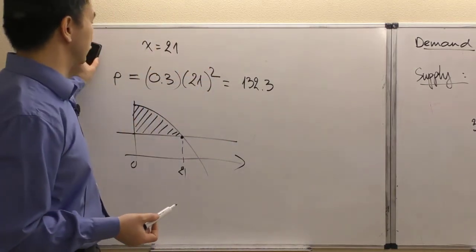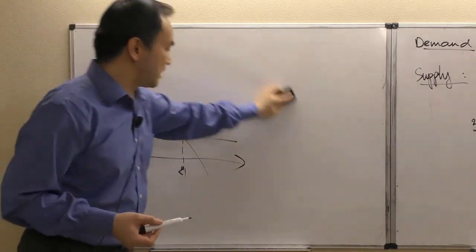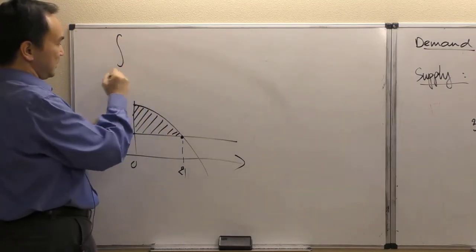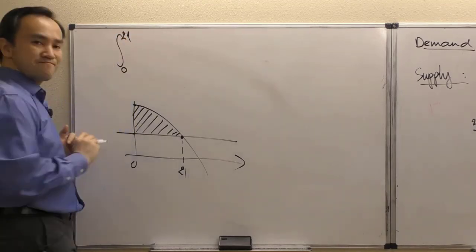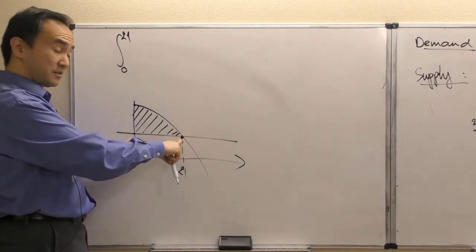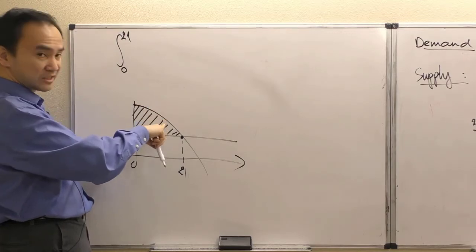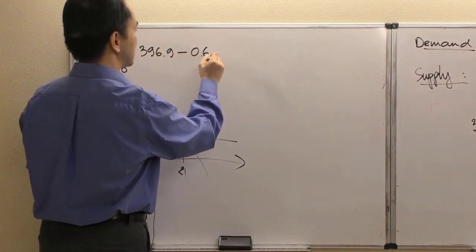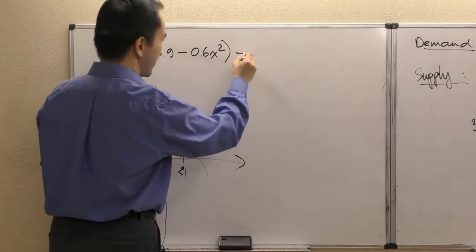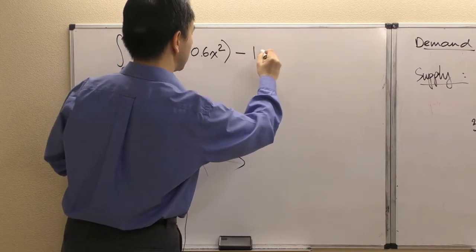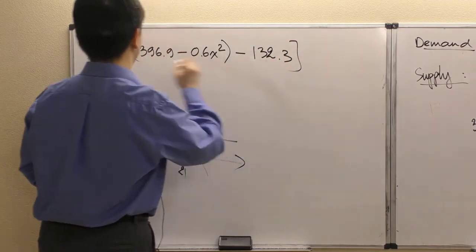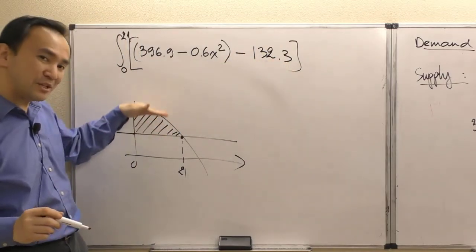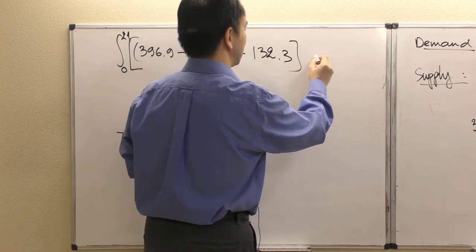Now we're going to start setting up our integrals. Okay, so the integral work says in that interval, as a definite integral, we're setting up from 0 to 21. In that interval of our integral work, the function that stays on top is going to be our function 396.9 minus 0.6 x squared. I'm going to need to take that function and subtract 132.3. I just want to make clear that concept of how we applied it. See, this is upper curve minus lower curve to find the area between the two curves. And then we're doing that with respect to x right there.